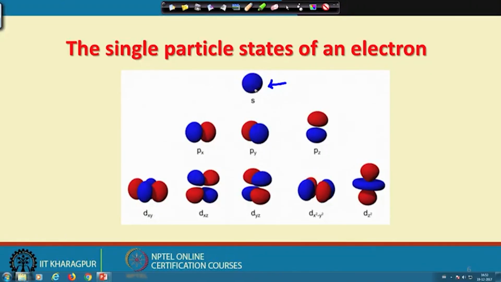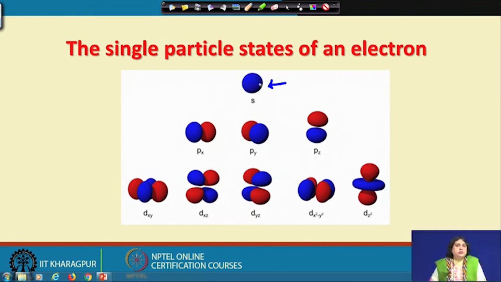This is called an isosurface. So, basically I am connecting all the regions around the nucleus where the probability of finding the electron is at least 90%. And so, for the s electron, what I find is that this is a small spherical region, and there is one thing that you note, that this has been colored using a single color. So, this is a single particle state of the electron in a hydrogen atom, and this is the simplest representation of a single particle state of an electron that we know of from our study of hydrogen atoms.